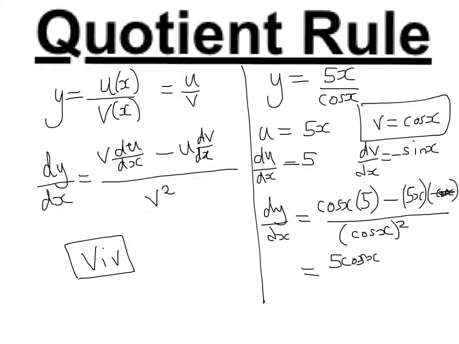Oh, that should be minus sine there, shouldn't it? Okay, 5 cos x plus 5x sine x all over cos squared x. Often the mistakes made at A-level is to do with signs. That's a plus because you've got a negative here multiplied by your negative there. Negative multiplied by negative, it's positive. So you've got dy by dx is 5 cos x plus 5x sine x all over cos squared x. The key thing to remember here, Viv goes first.